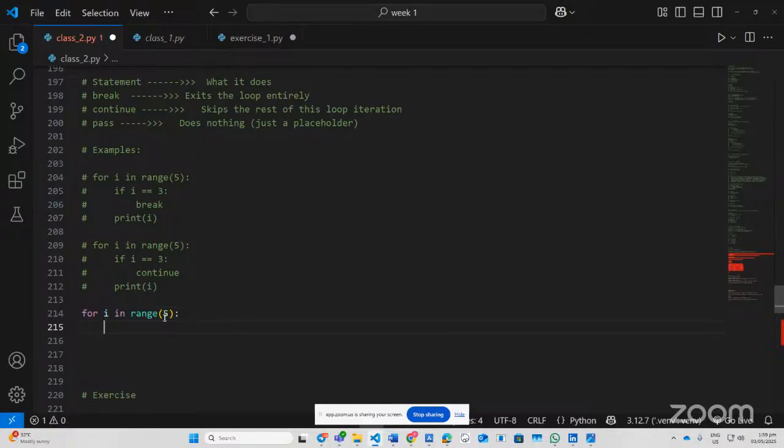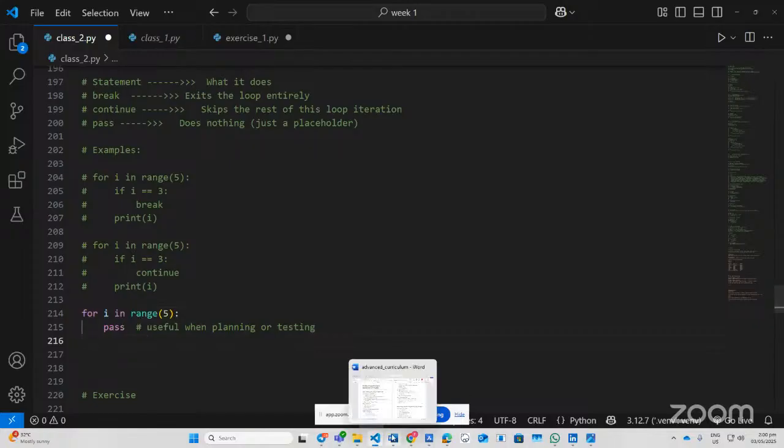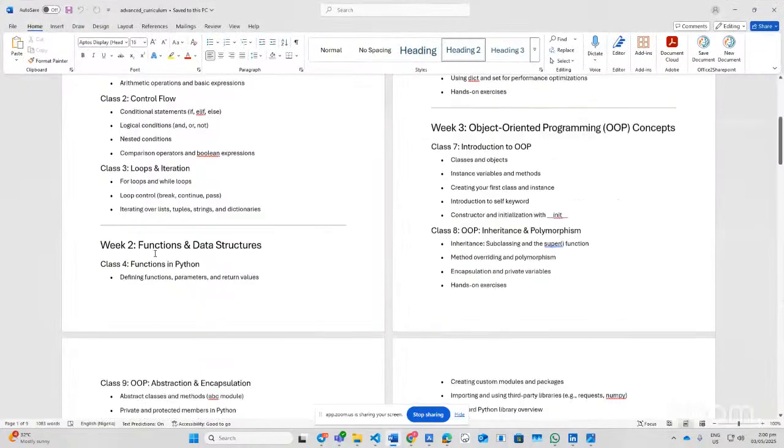It's supposed to throw an error, because there's no code block to run. But this pass just basically says, hold on, I'll come back to this. It does nothing really. It's just a placeholder. So that is basically it for week one.